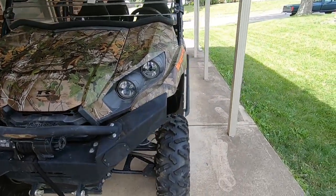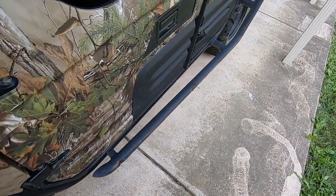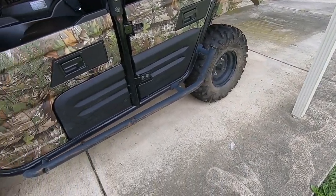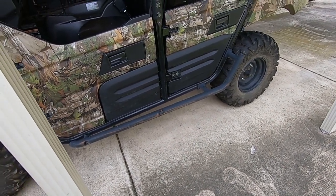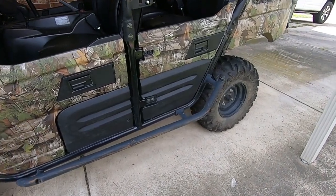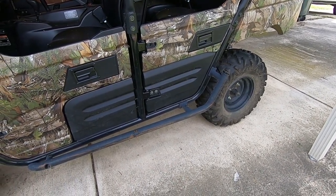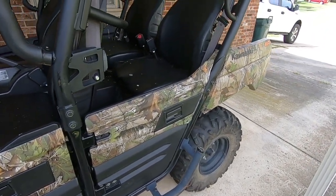As far as any other accessories are concerned, I did actually forget that I did put on the rock sliders as well. And they have definitely taken a little bit of a beating. They've done their job. So, I'm going to actually try to touch that up with some black spray paint, try to get those looking a little better. But like I said, they've done their job and they've protected the frame, and that's what really matters, protecting the frame versus rock rails that if they really get that bad, I can remove them.